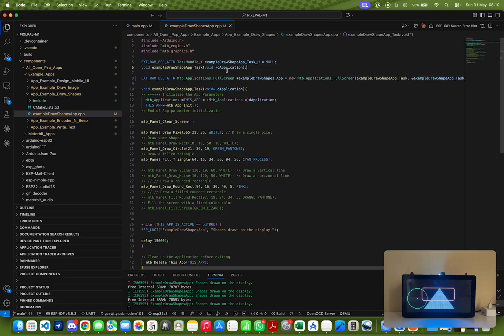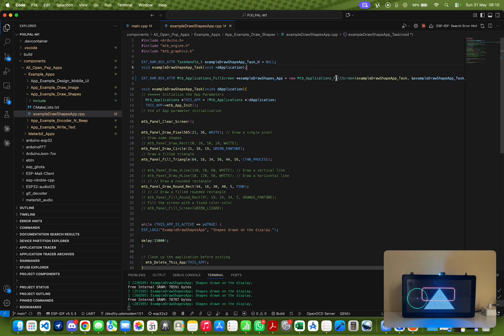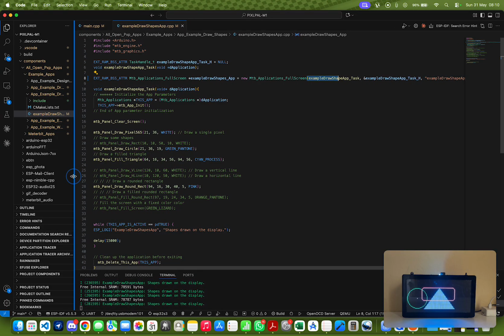We don't dwell so much on this. Moving on, we go ahead and define or create the example draw shapes, which is a C or C++ object. However, to initialize the object, we use the FreeRTOS task create wrapper, which we have here. I'll go ahead and expand this so you can see.